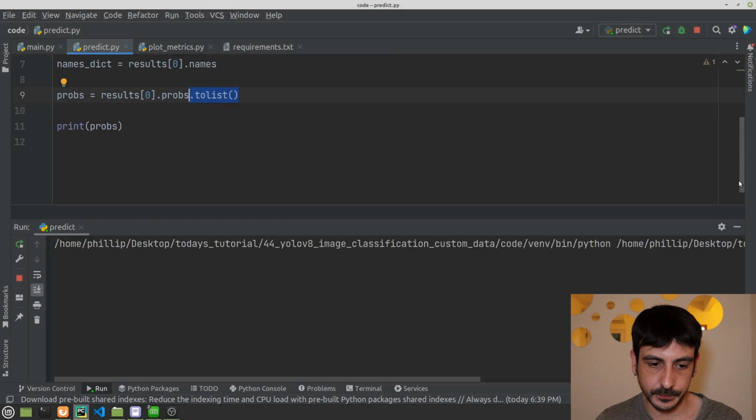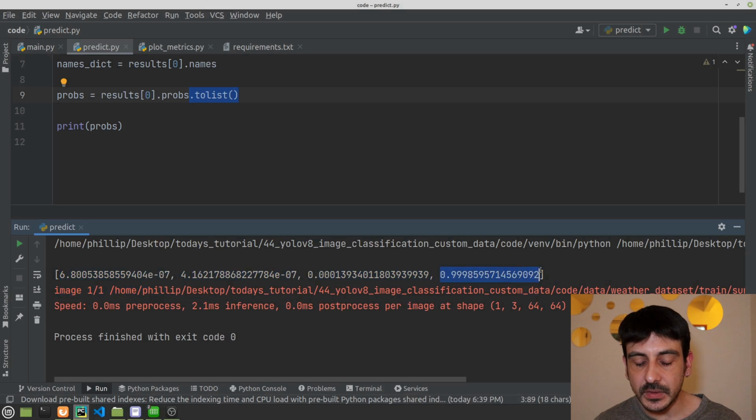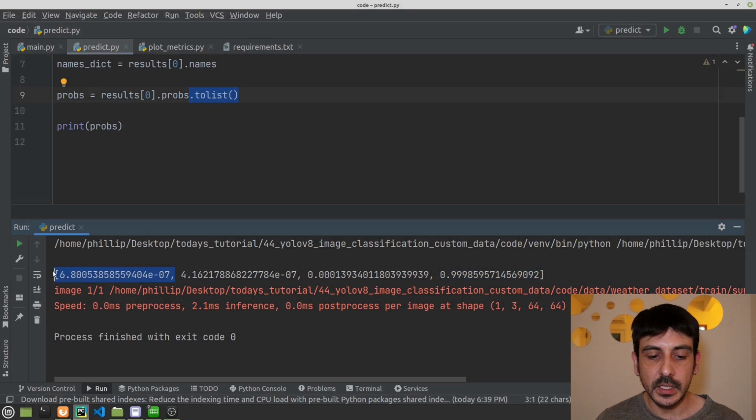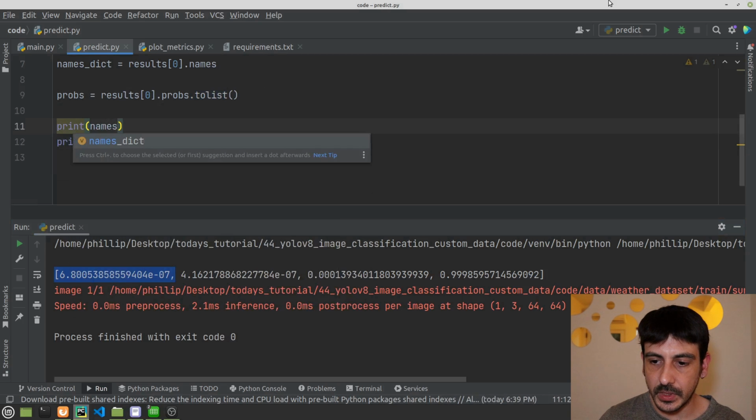Now I'm going to print props, so I show you how it looks like, and I show you how to continue from here. Okay, you can see that this is a result we got from printing props, and you can see that this is a list with 4 elements, 1, 2, 3, and 4, and each one of these elements are the probabilities of this image to be one of these categories, right? Let's print the names too, so we have all the information on our screen.